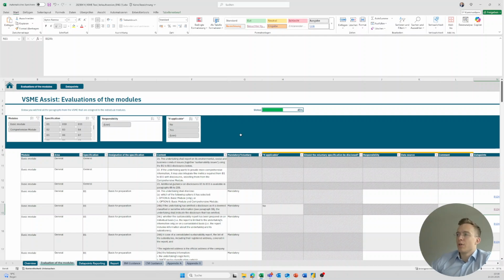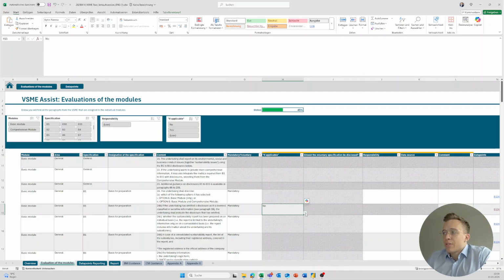Of course, further important columns are if the data point is mandatory or voluntary. And then here you can see with the yellow line clearly marked the columns that need to be filled by you as a user. For example, the if applicable concept is not for all data points. It's only, for example, for the B124B.